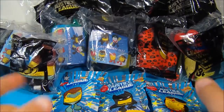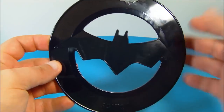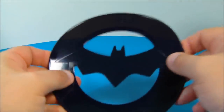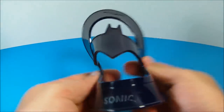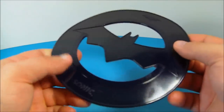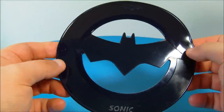So let's get them opened up and have a closer look. First up in the set we have the Batarang Flyer, which is actually supposed to be a Batman frisbee. You can see the Bat logo right there, and there's a little Batman logo that reads Sonic. This is just over six inches across, so it's kind of tiny, but it's soft plastic rubber. You can bend it around, and I actually took it outside to see if it'd fly — it really doesn't fly all that well, but you can still have fun with it.